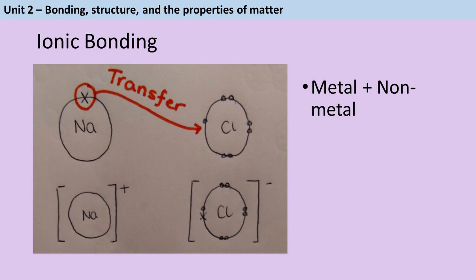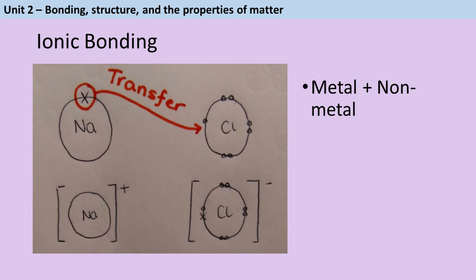Our second type of bonding is ionic bonding, and remember, this is going to happen between a metal and a non-metal. And it's all to do with the transfer of electrons, the giving and receiving of electrons. Now you need to remember that the electrons are going to move left to right across the periodic table, just like you read, left to right. So they're going to go from a metal to a non-metal.